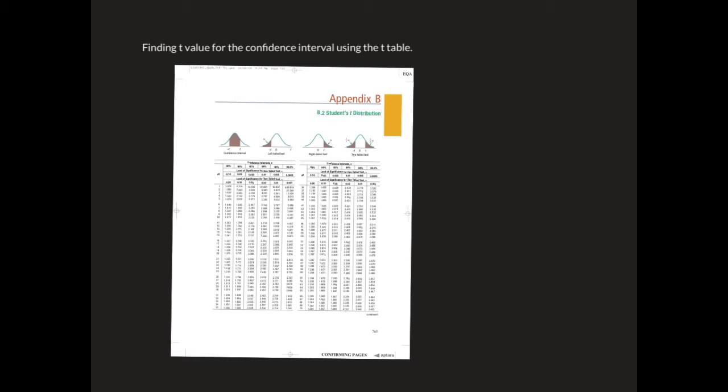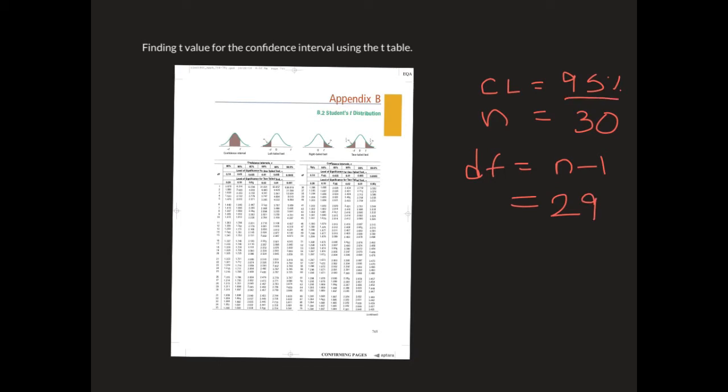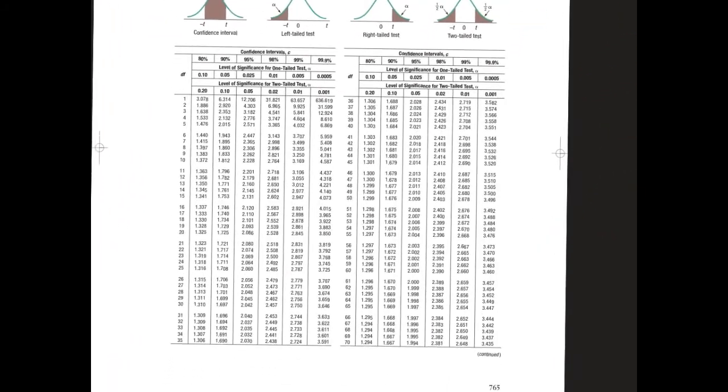Okay, so let's have a look at our t-distribution here. Let's say we're looking for a confidence level of, say, 95%. And here, remember, we need to have the number of observations since this is a sample. Let's say we have 30 observations. Based on that, the degrees of freedom is equal to n minus 1, or 29. So our coordinates for our t-value are 95% confidence level, degrees of freedom 29. Let's have a look to see what that means.